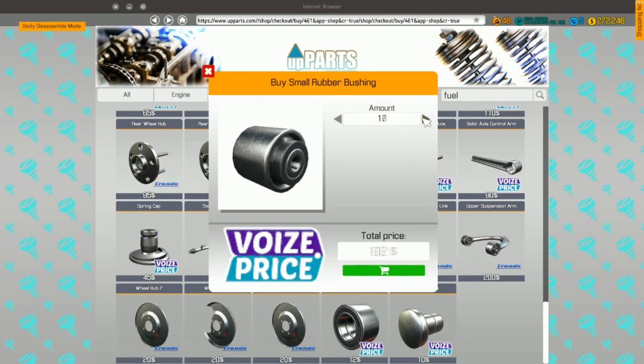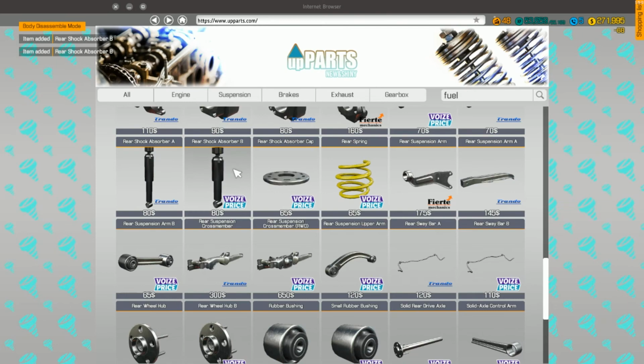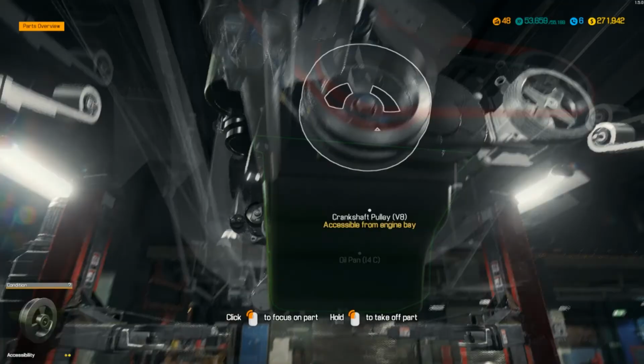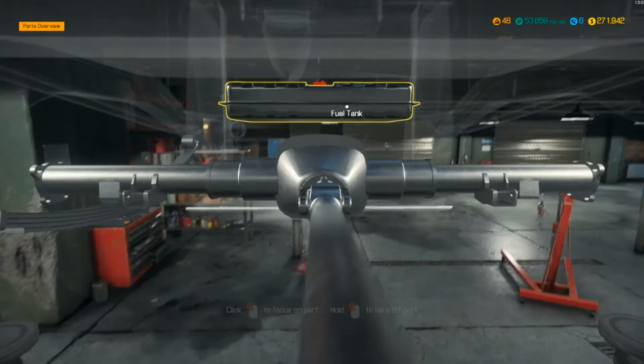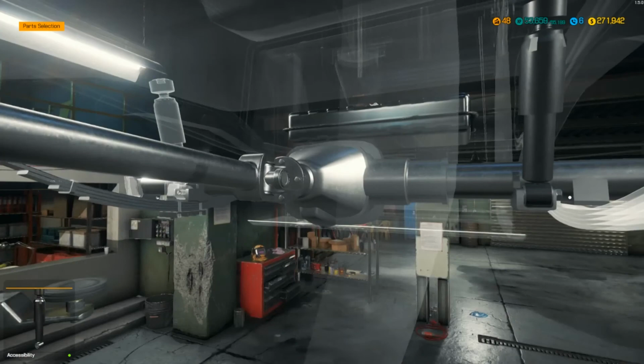Middle mouse. Scroll wheel. Put one of them. And what else did we need? We needed two rear shocker type Bs. Four of them. One, two, three, four. Whoops. Can't mount these. Two of those. Throw that in. Leaf spring. Oh, we didn't buy that because I'm an idiot.